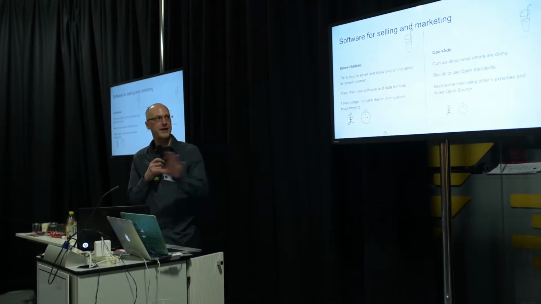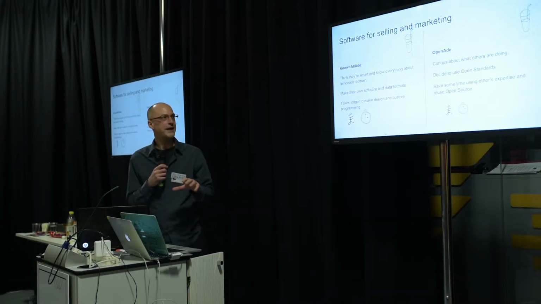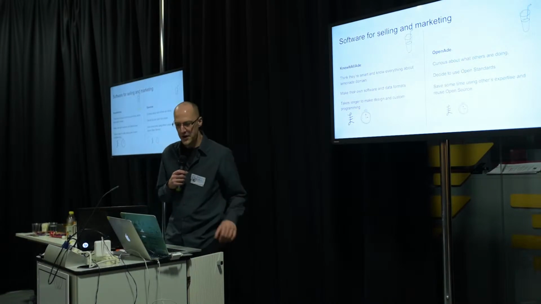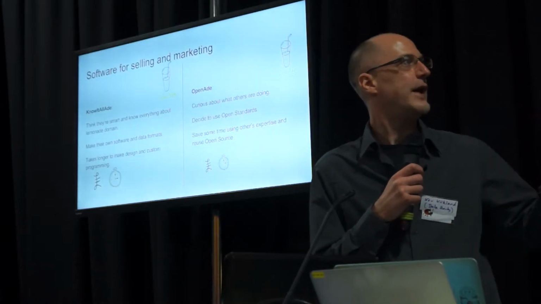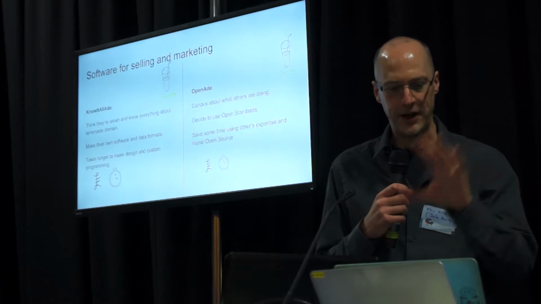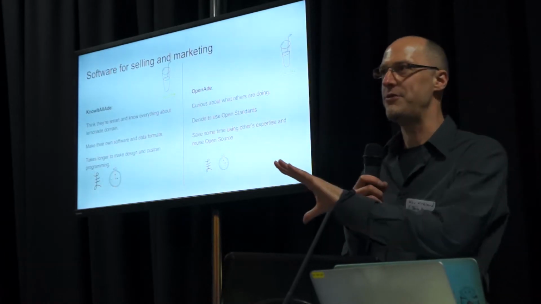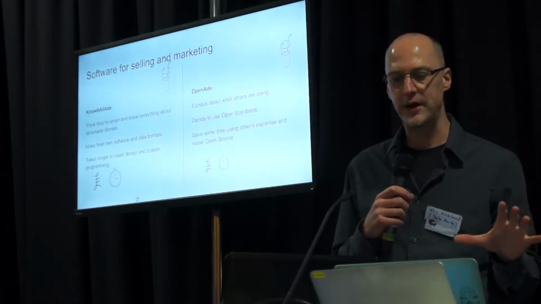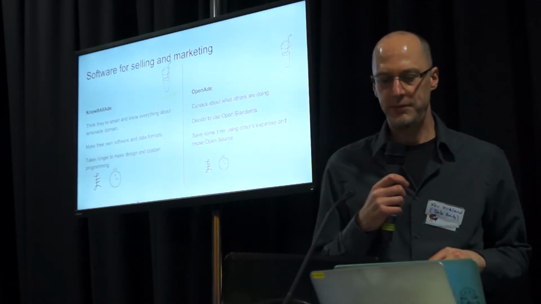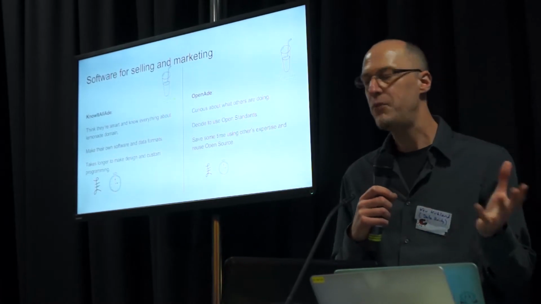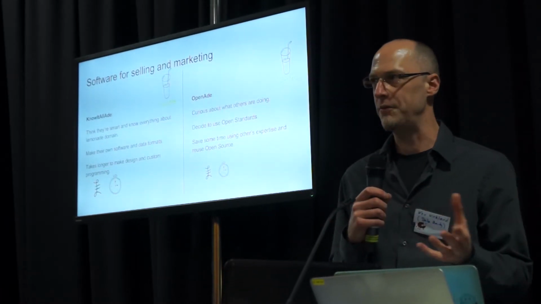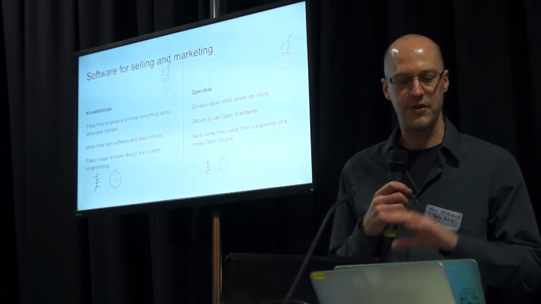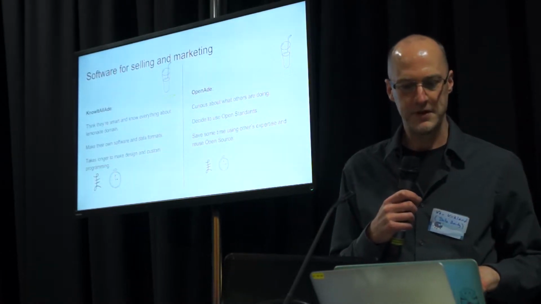So these two companies are both going to make some software and some data to sell their lemonade. Know-it-all-ade think they're very smart, and they think they know everything about lemonade. So they're going to make all their own software, all their own data formats, and that's the way they're going to do it. On the other hand, we've got Open-ade, and they're a bit more curious about what other people have already done and what they're doing in this kind of field. So they decide to use open standards instead. So a slightly different approach for both of them.